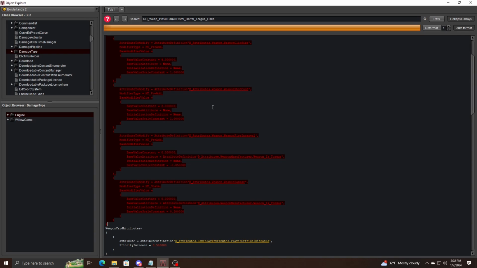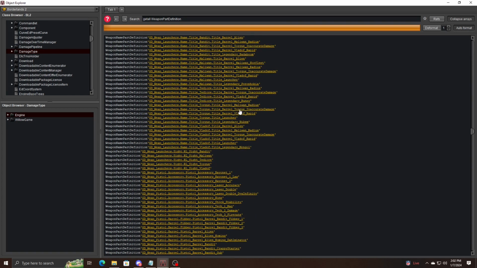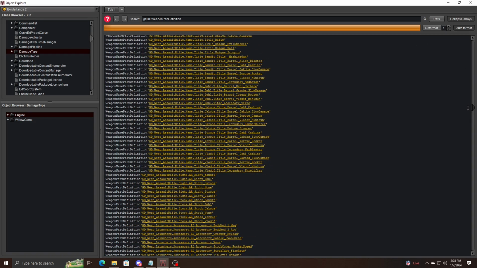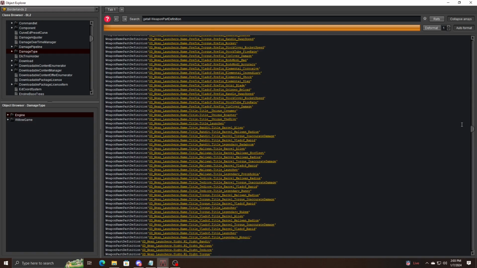There is one thing that I also wanted to cover, and that is actually going to be the naming schemes of all the different objects that are in the game. When we looked at this GD_anemone bayonet part, it has a GD_anemone before it. But when we looked at the Herald, it only had GD_weapon pistol, so on and so forth. That's because Anemone is part of a DLC package, and Anemone is the Fight for Sanctuary DLC. I'll go ahead and list off all the different DLC packages so you have a better idea of what to look for in terms of modding.